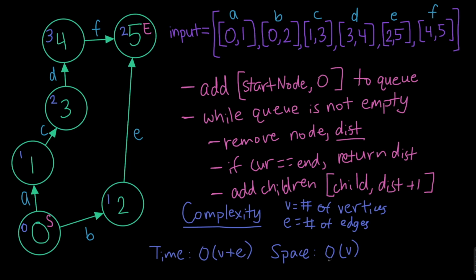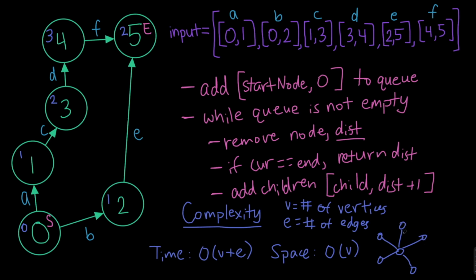In terms of the space, in the worst case scenario, you can imagine if we had a graph that looked like this, where we have our central node, and then a bunch of different other nodes. And this is a directed graph, so you can imagine these are arrows pointing outward from the central node. Well, when we process this central node, we're going to add all of its children. So we're going to add all of these nodes onto our queue.